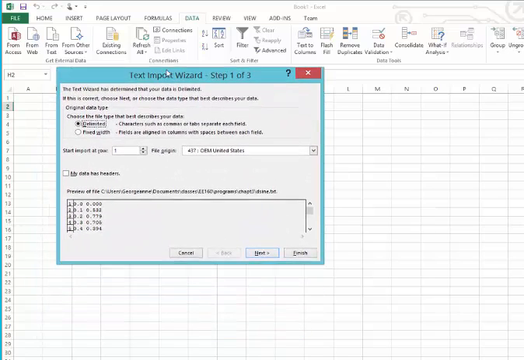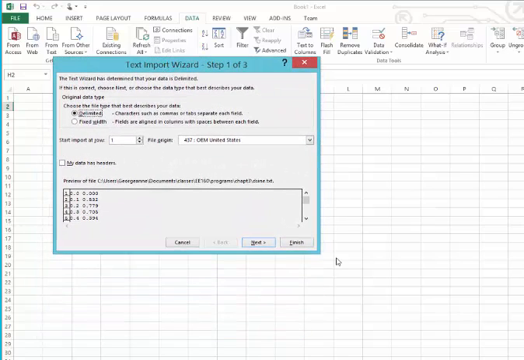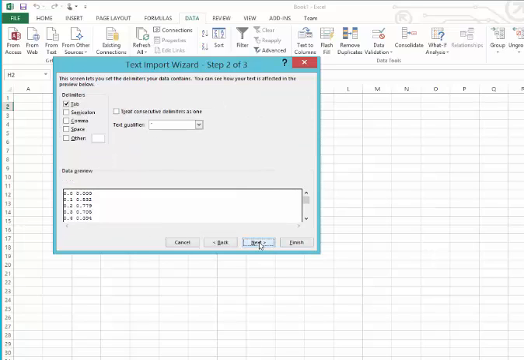And whatever version of Excel you're using, you'll get some kind of an import wizard window that looks exactly the same as this. You get a preview of your data down below. Delimited means that the data on each row is separated by something like commas or tabs or spaces. So there's a preview of my data. I want to see column lines there, so I knew my data was actually separated by a space.